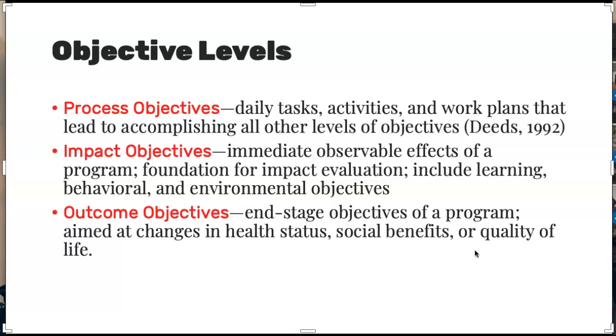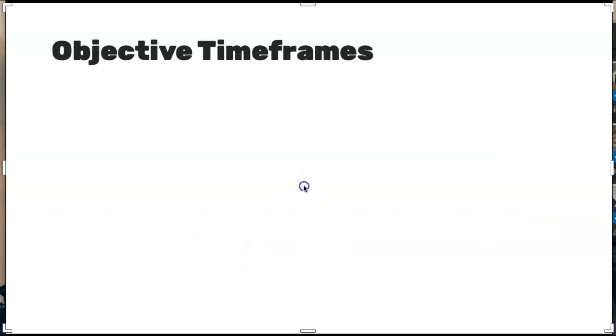and now ultimately outcome objectives, which may be sometimes years off. You're hoping to see healthier eating patterns. Maybe your ultimate outcome is lower rates of childhood obesity, right? That would be your long-term outcome objective. And sometimes those are really hard to measure just because of time and collecting data, but we'll talk about those as well in more detail.